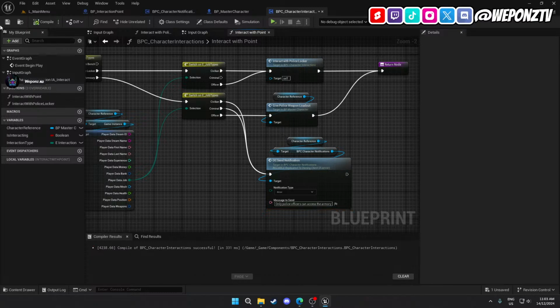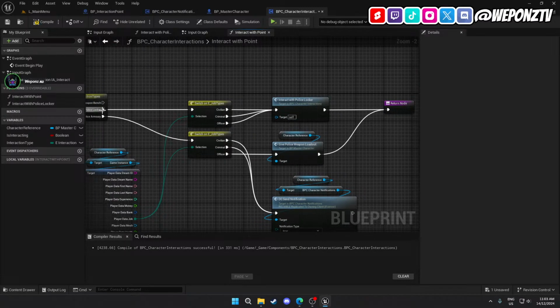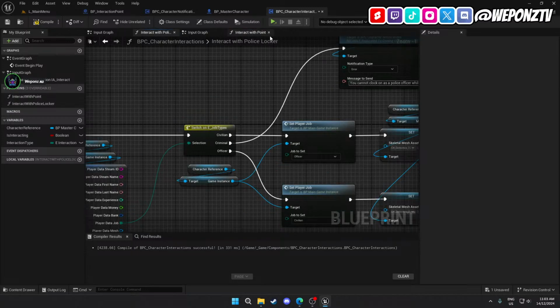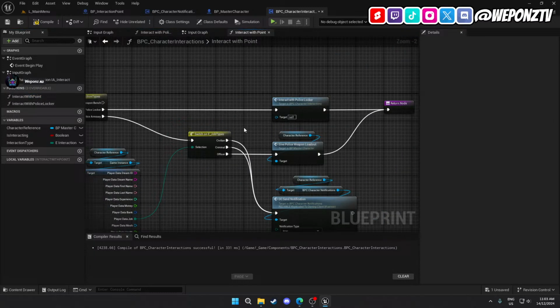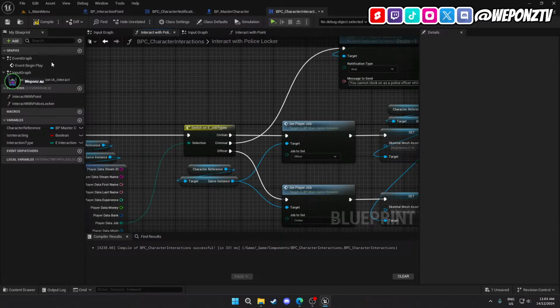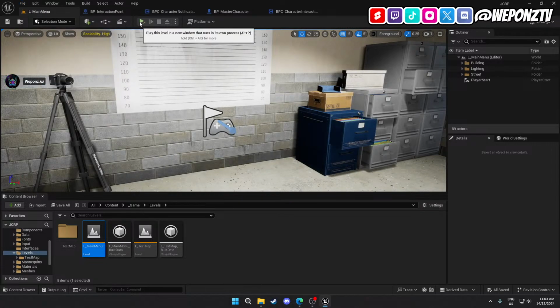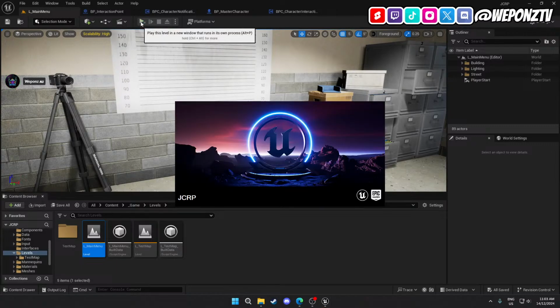Alright. Oh, that would have to go there. So I don't need to do this. Because am I doing it in here? Yes, I am. Okay. Yeah, that should work now. So now I shouldn't be able to access the police armory, obviously. And that should be those two done. And then if there's still a few of you watching, I'll just keep going.